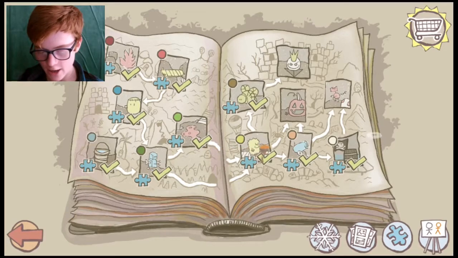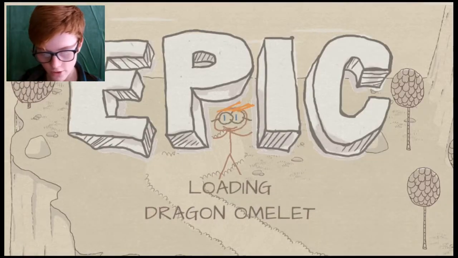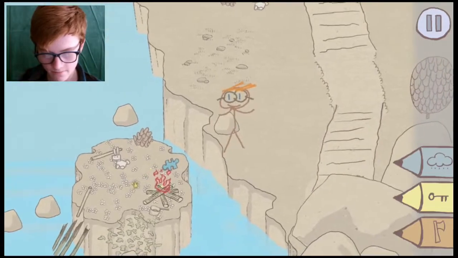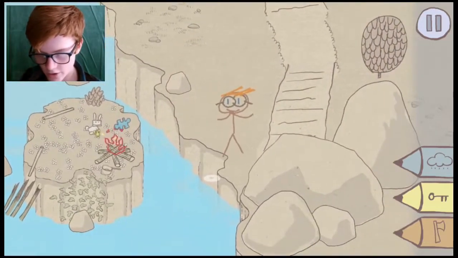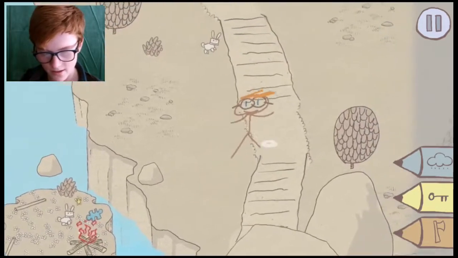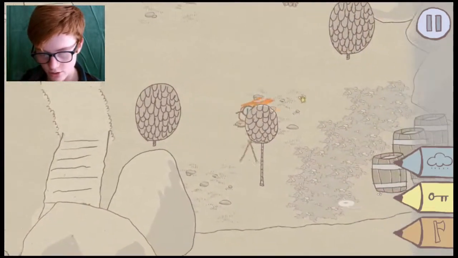Anyway, we completed that terrible level from last time that I hated. Let's do the dragon level. Loading, dragon omelet. I see you, bunny. You can't hide. I've got the rain pencil, the key pencil, and the axe pencil. Sweet. Let's see what I can do.